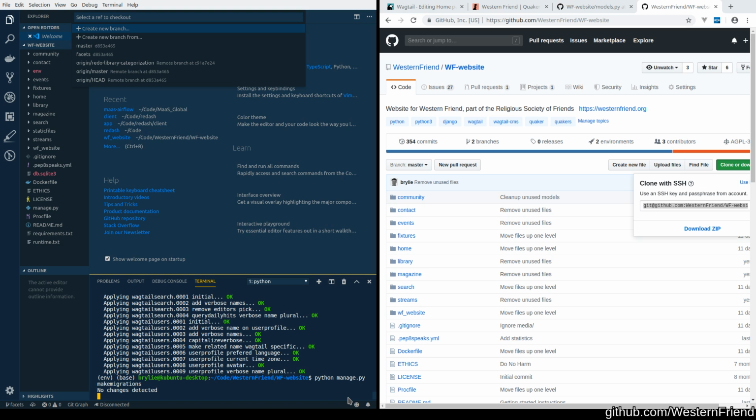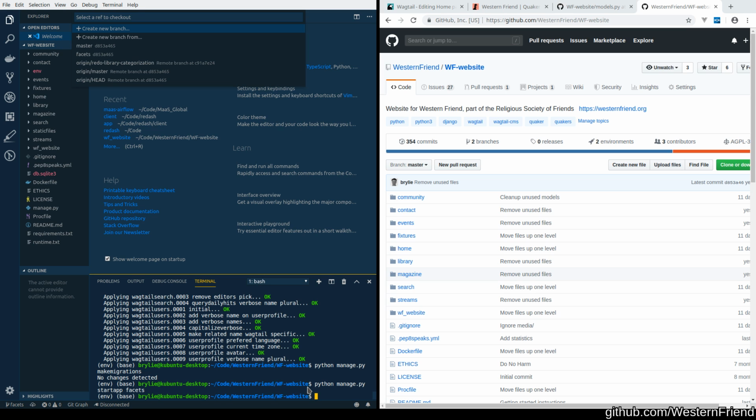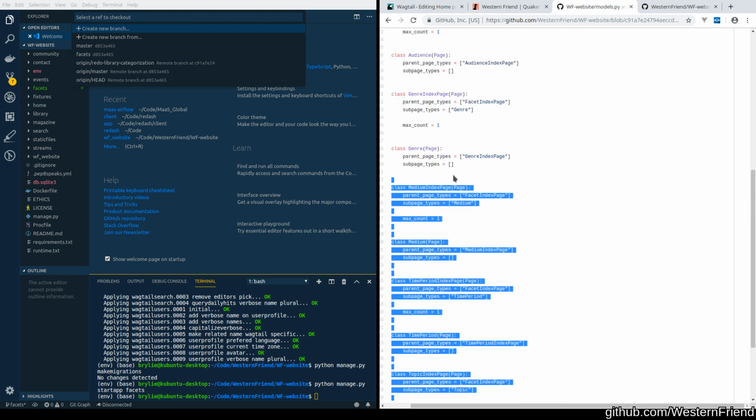See if there's something that's picking up, or if I get an error off the bat. So yeah, no changes. That's as expected because I just cloned it, but I just wanted to be on the safe side. So start the app again. Come back over here. Facets models.